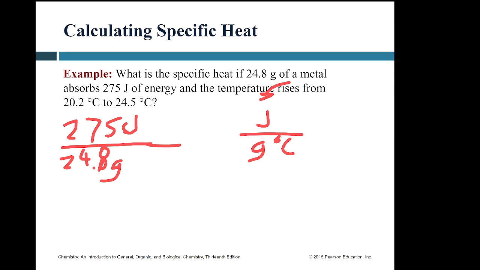Okay. Did everybody notice that I was actually doing what do I have, what I need, how do I get there? I just stopped actually saying that. Okay. All right. So how do we get the degrees Celsius number? Do I just take one of these? Yeah, I need the difference, exactly. What if I mess up? Like, which one do I do? Which one's the positive? Which one's the negative?